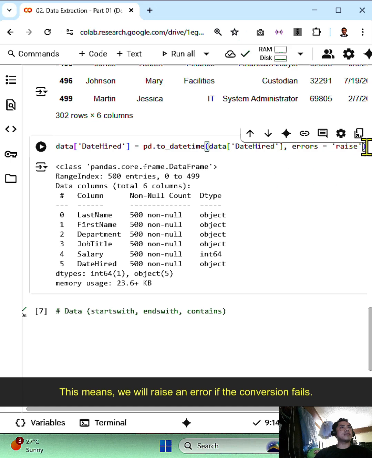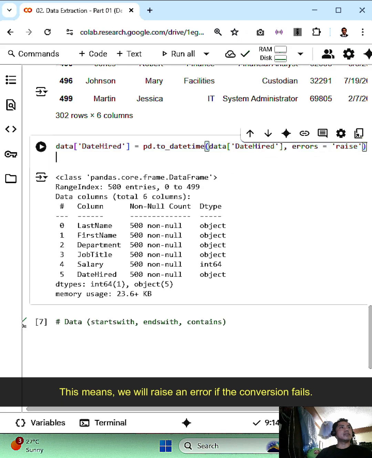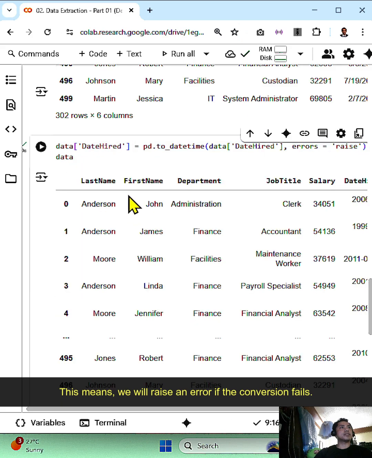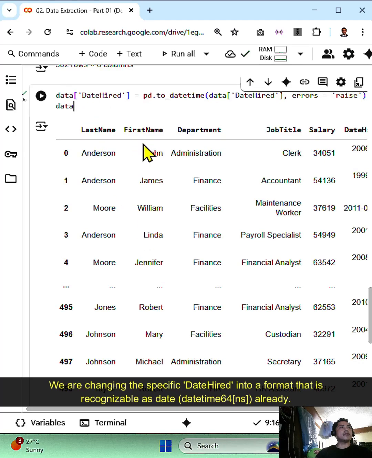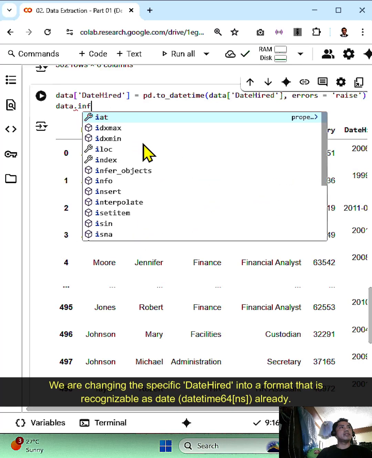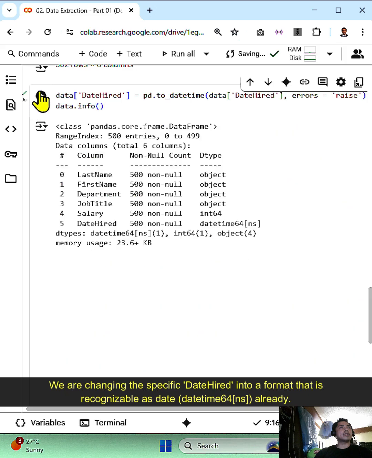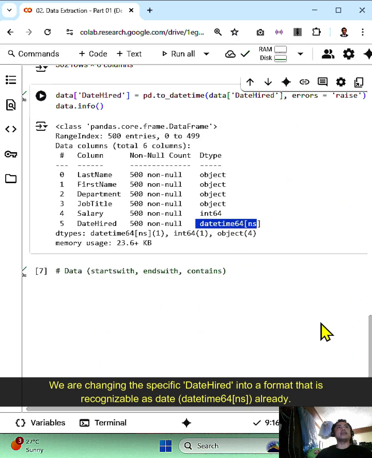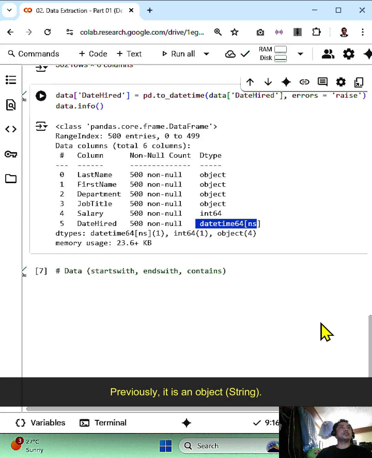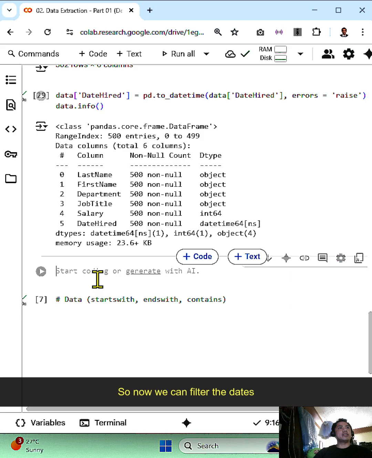We will raise an error if the conversion fails. Okay, so let me see the data. We're just changing the specific date hired into a format that is recognizable as date. As you can see here, we have datetime64 already. Previously, it was an object. Okay, so now we can filter the date.